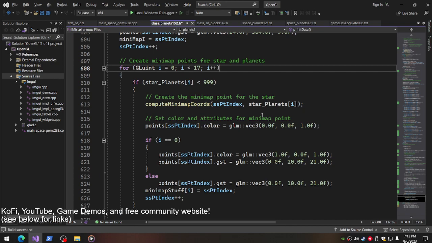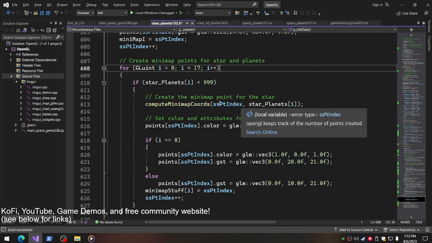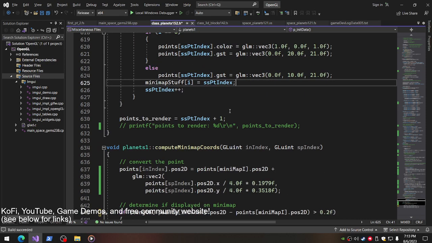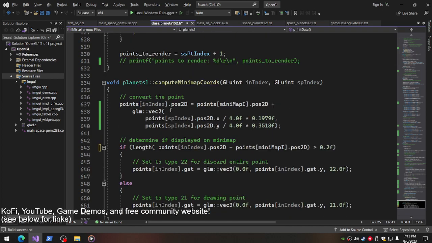I got this ice cube right next to me pretty much. Okay, compute minimap coordinates. Color GST, minimap stuff I equals. Oh, I see. So this is actually the thing right here.